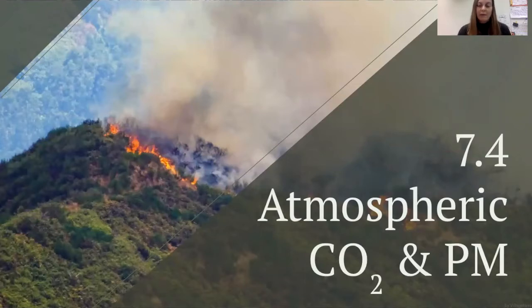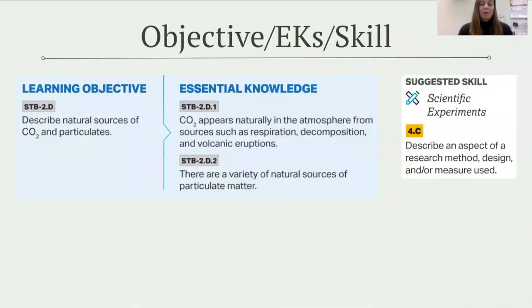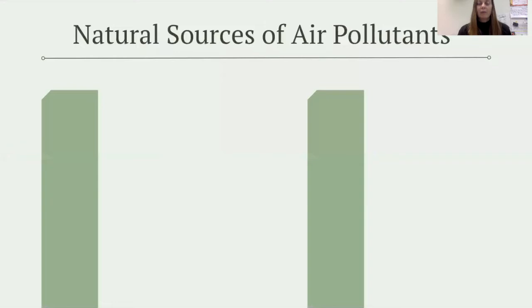We're going to be talking about atmospheric carbon dioxide and particulate matter, and we're going to be talking about indoor air pollutants, which works out really well because carbon dioxide and particulate matter are two of our biggest indoor air pollutants as well. So as we talk about atmospheric carbon dioxide, we're going to talk about where it comes from, what are the problems that it causes, and we're going to talk about the sources of particulate matter and what we mean by particulate matter. So we're going to do a quick review of the other air pollutants as well.